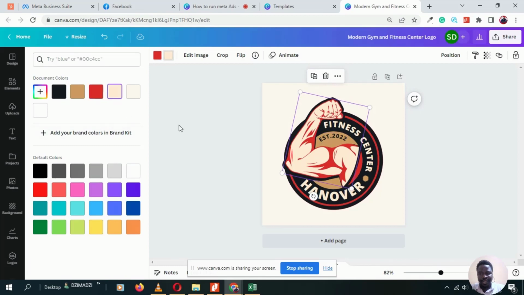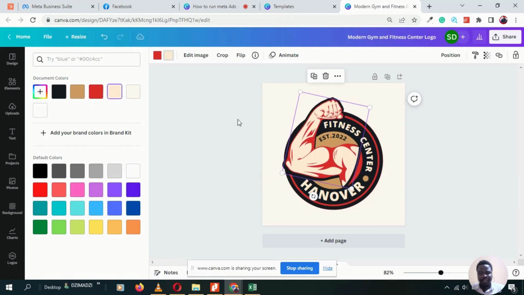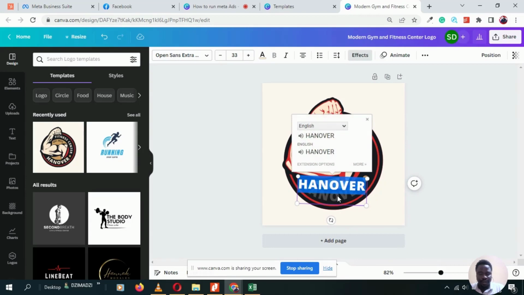So if you click right here, maybe if you want to put it to black, you see the muscles have as well switched to black, but it doesn't look nice. So let us just leave it at LED. And then you need to change the text as well. So as you can see here, it says Hanover. Here, there is the fitness center. So you need to click right there and then you have to change and put exactly what you want. So we have said this is stand D. Okay, so just leave it like that, and then I'll go and change the Hanover here to fitness.